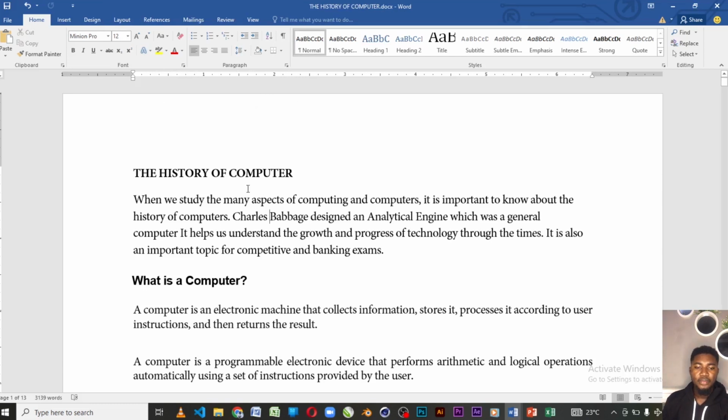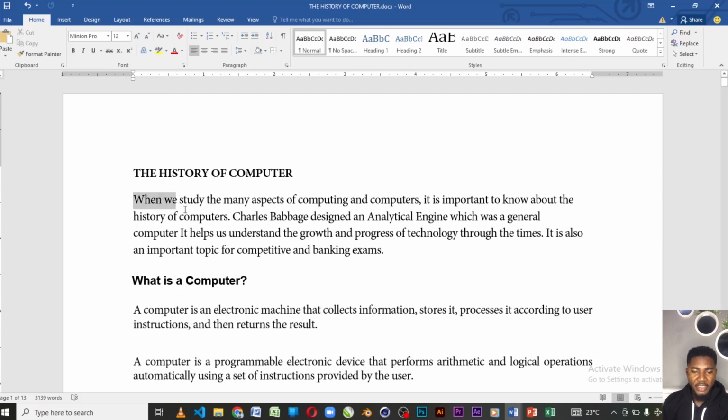You see that I have a text on my screen already on my document. This is what we're going to be using for the lesson. We stopped around here. We did the superscript and subscript, and then also talked about these two commands.